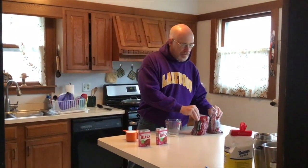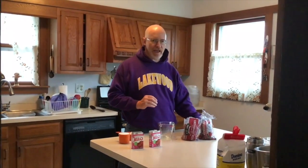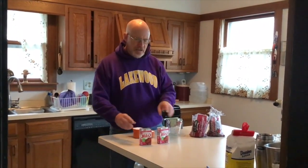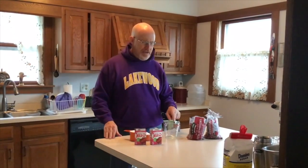What we are doing as far as our ingredients go is two bags of fresh cranberries from Giant Eagle. I am doubling this recipe, so if you wanted a single batch, you can just cut it in half. We've got the two bags of cranberries, a cup and a half of sugar, two boxes of raspberry jello — this is the sweetened variety — and three cups of regular ordinary water.